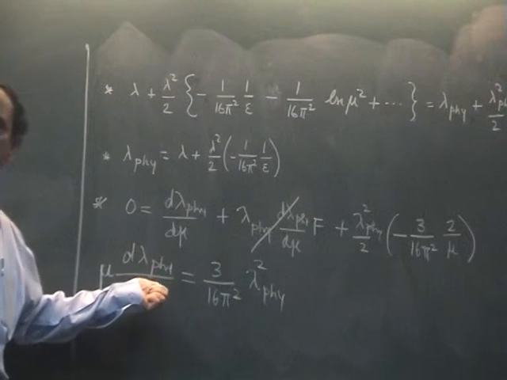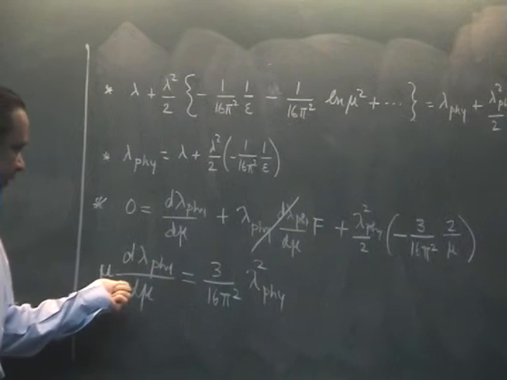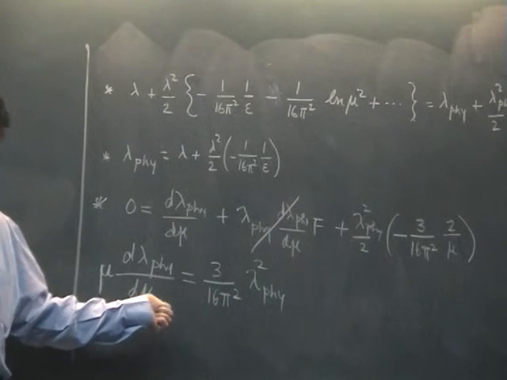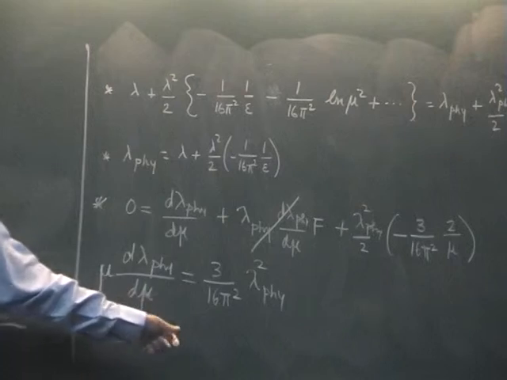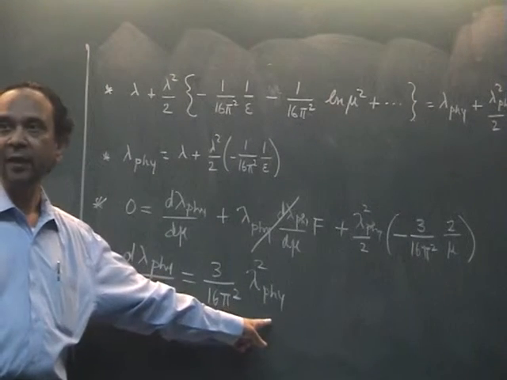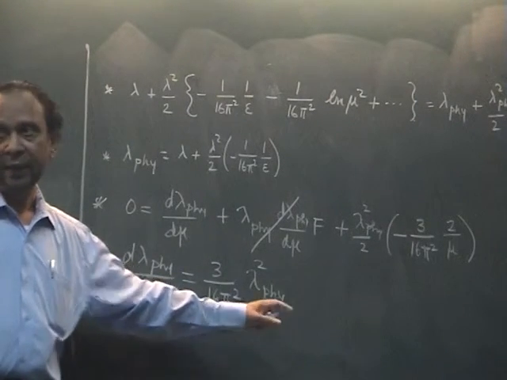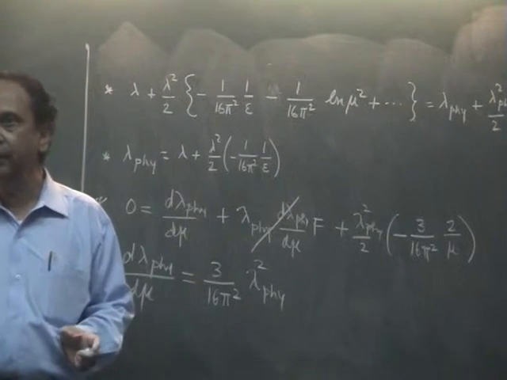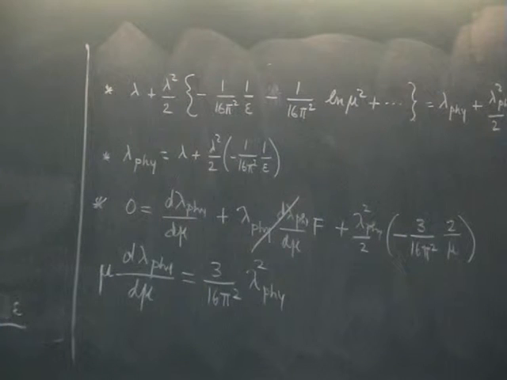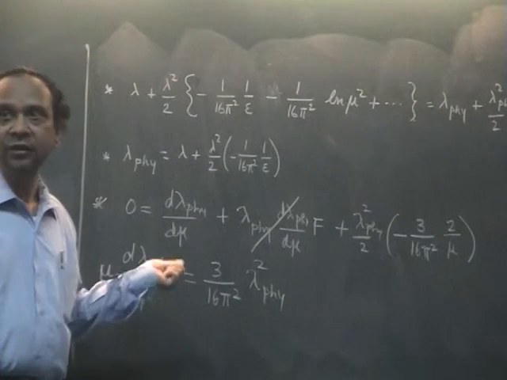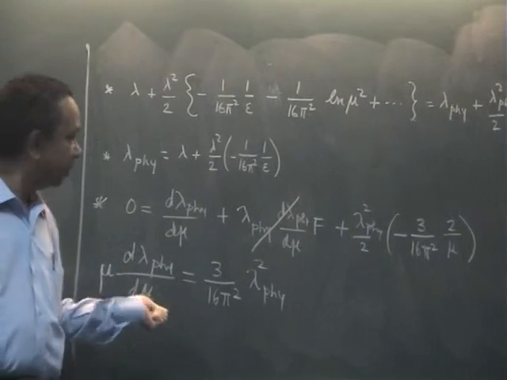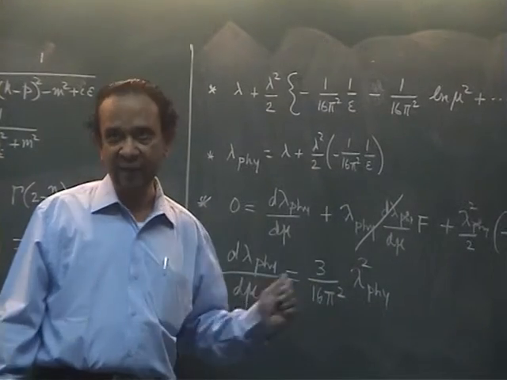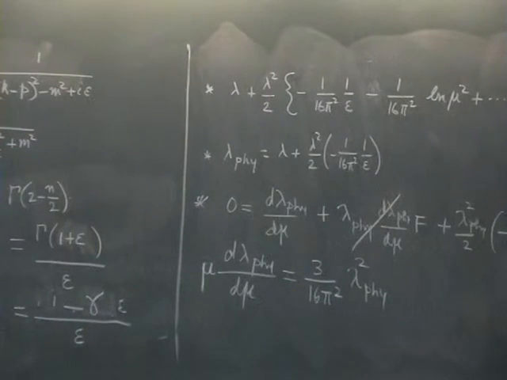The way the physical coupling constant varies with log mu, because d mu over mu gives you d log mu, is d lambda physical with respect to log mu equals some 3 by 16 pi square times lambda physical square. Then we did this by a slightly crude way, by just keeping the logarithmic scaling and then calculating the quantity. And here we have done it a little bit more formally using dimensional regularization. So all the results tell you that this is what is happening. So let me try to summarize the physics behind it.